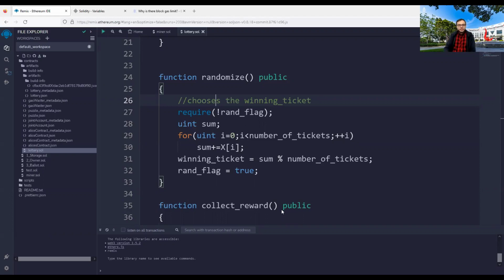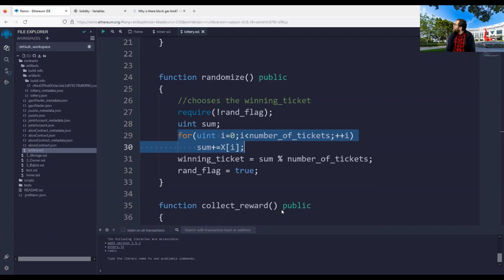So this basically means that because there is this costly for loop inside this function, this entire functionality is disabled. No one can really use it anymore, which means everyone's money is going to be locked in the contract. So when I said we have a problem worse than the last person always winning, this is the problem. Like, no one wins, all the money is locked. Okay, so what should we do?